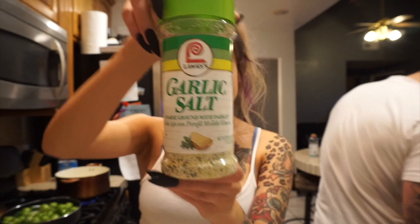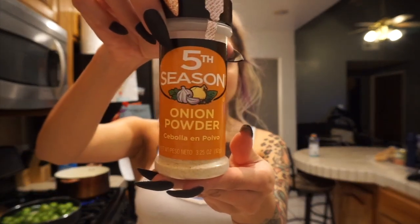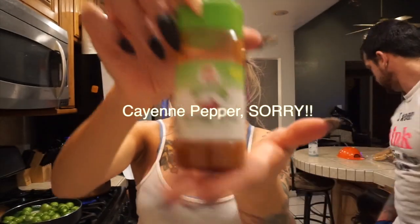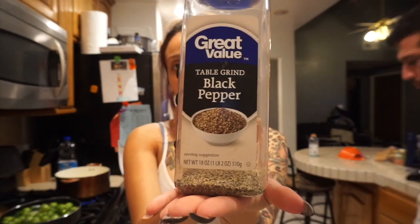Okay, so for the seasoning of the ribs, you'll be needing garlic powder, garlic salt, lemon pepper seasoning, onion powder, Cajun peppers, crushed red pepper, Himalayan pink salt, and of course you can't forget the black pepper.